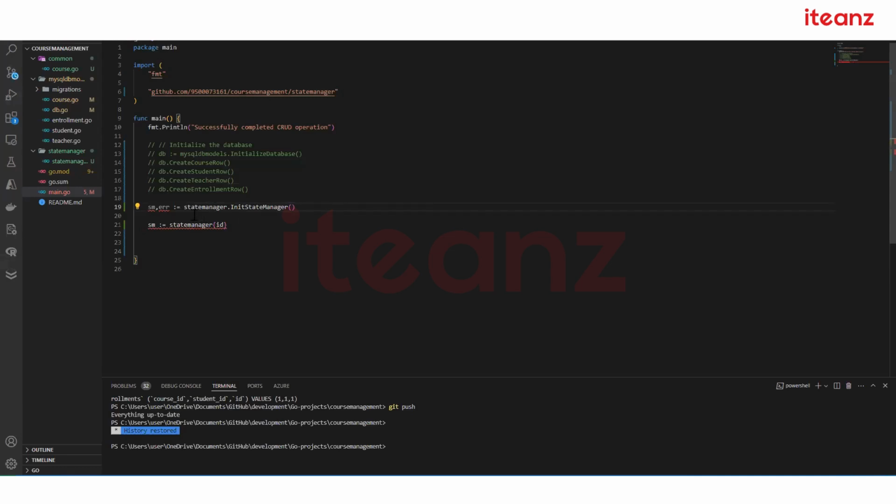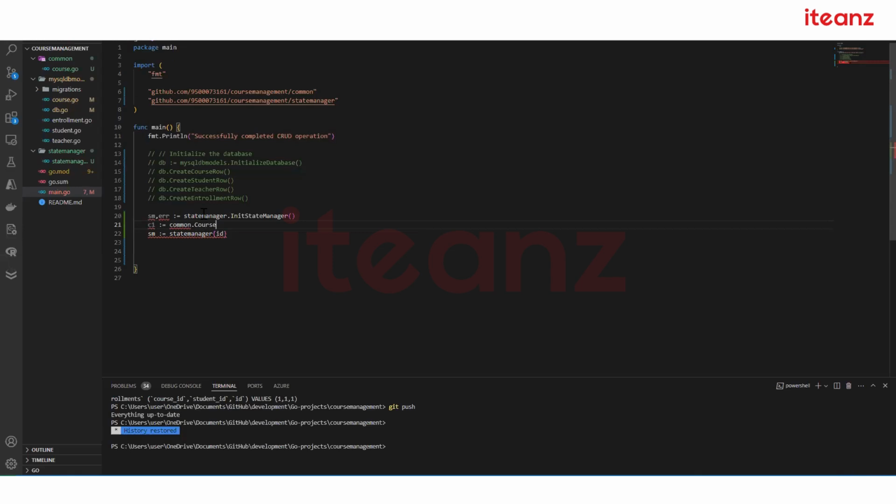Then we have this line. Okay, you populate the rest.